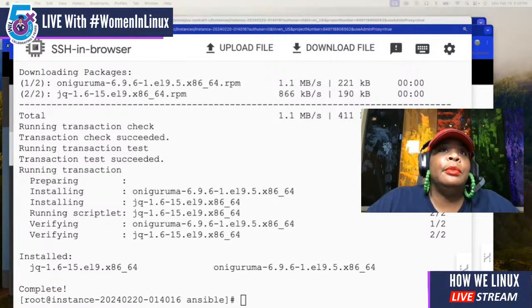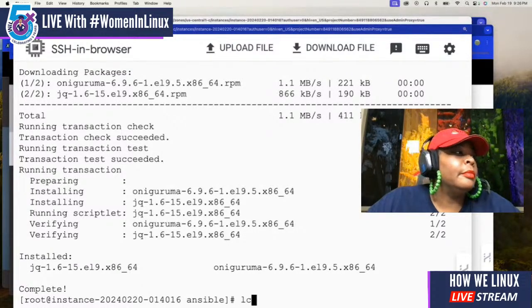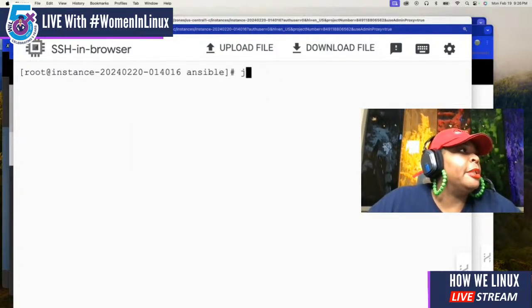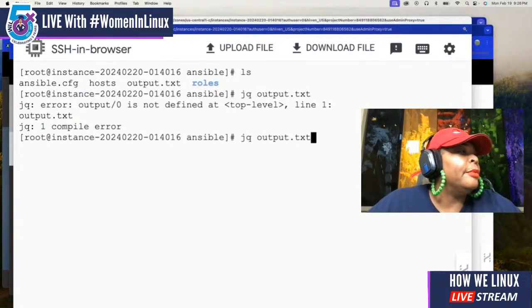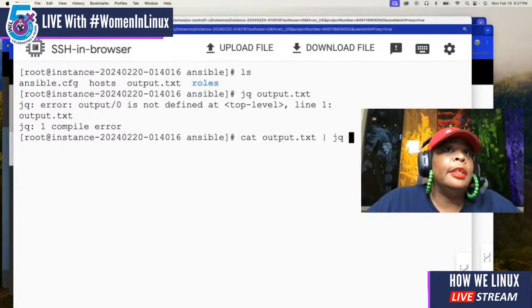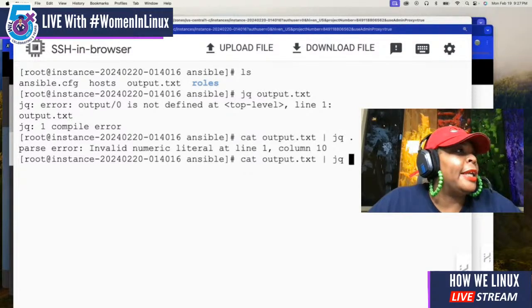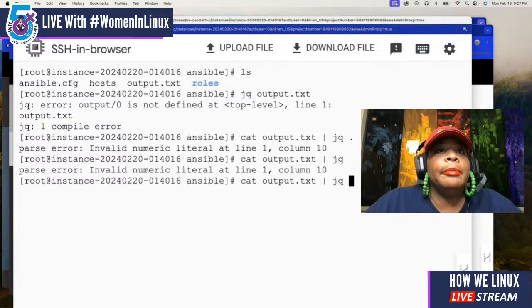I want to see if this is a good one to look at for parsing. Let me see. All right, this is where I always stumble. I always stumble on jq. I think it's the other way around. I need to cat it and then pipe it over to jq. And I think jq is going to require me to do this. Yeah, something like that. I can't remember. Hold on. I forgot. Let me look it up. Is it this one?